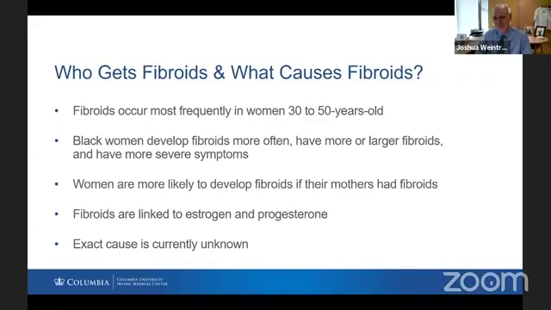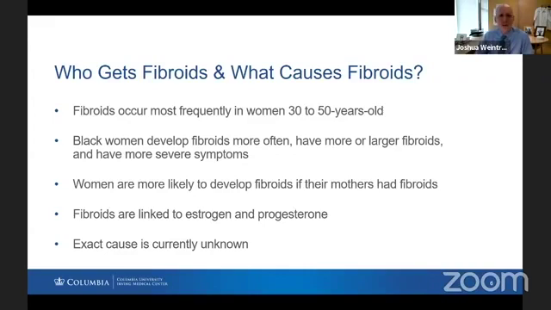There is a genetic predisposition to this. So this is one of those things that you can blame your mother for. Fibroids tend to occur in families. It's often interesting when I see a patient, they'll say, you know, my sister had a hysterectomy for fibroids and I don't want a hysterectomy, and that's why I'm coming to see you. You know, my mother had fibroids and complained about these her entire life and never did anything about them.